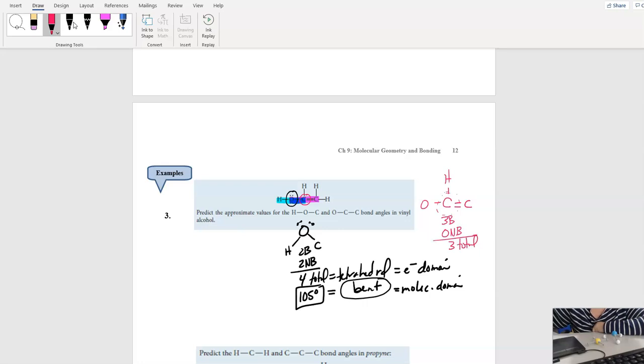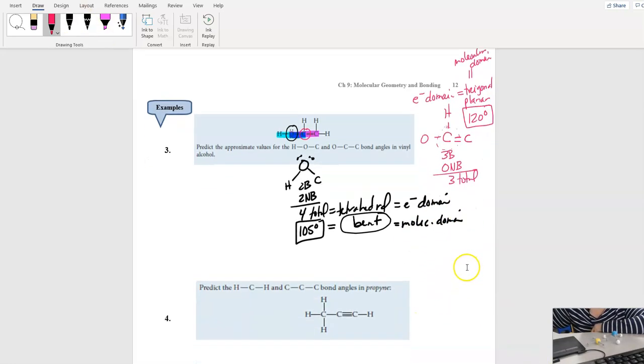So what would be his electron domain name? The electron domain name for 3 with no lone pairs, well, that's trigonal planar. And because there's no lone pairs, it's going to be the exact same name for the molecular name. That makes it easy. So I'm basing it off a trigonal planar, which means his bond angle would be 120. Okay, so I think you're getting the hang of this. You just need to practice, but it is a lot of information in one section.